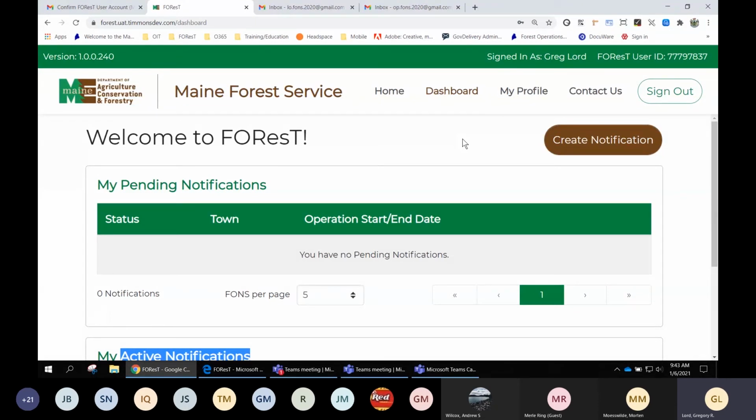The key, as mentioned before, is that to actually fill out the notification, you'd have to be either the landowner or designated agent. But in the examples you mentioned, if you're the landowner and the harvester, you can indicate those two on there and go through the process of completing the notification. Okay, I think that answers my question.